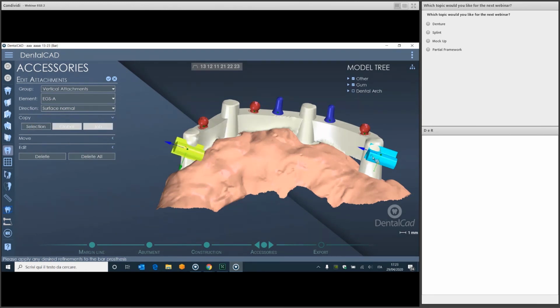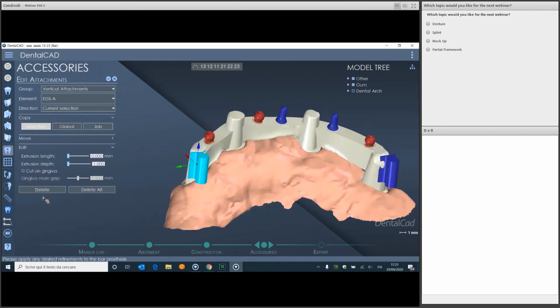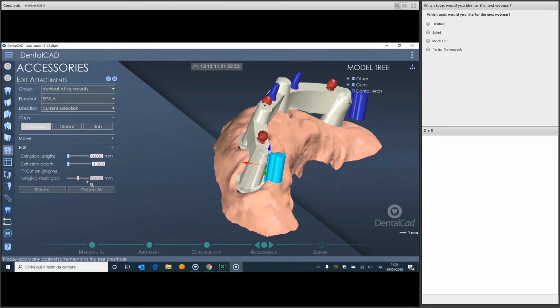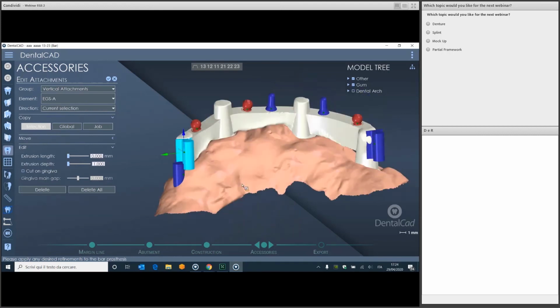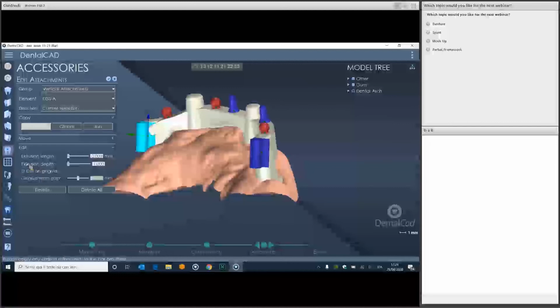Control left click and I move the attachment on the same axis. I can modify the parameter, I can modify the extrusion, or I can cut the attachment on the gingiva.